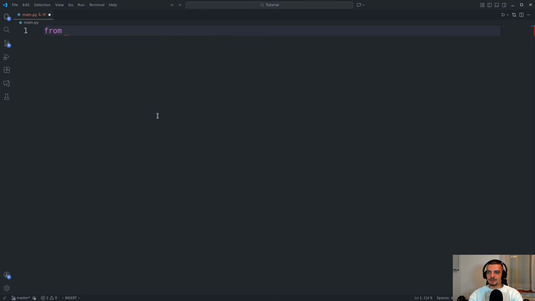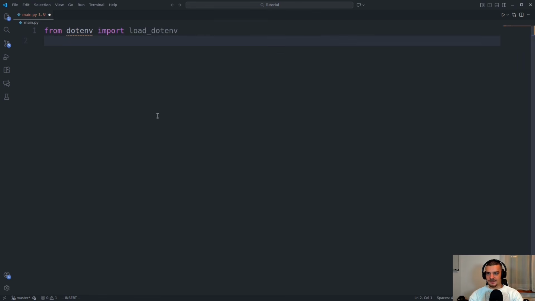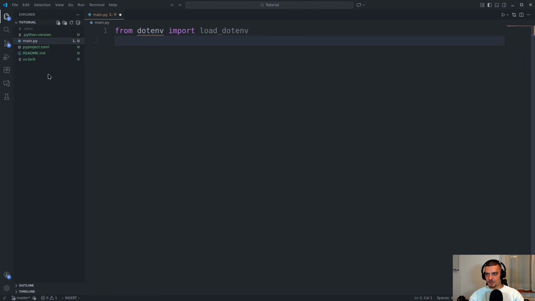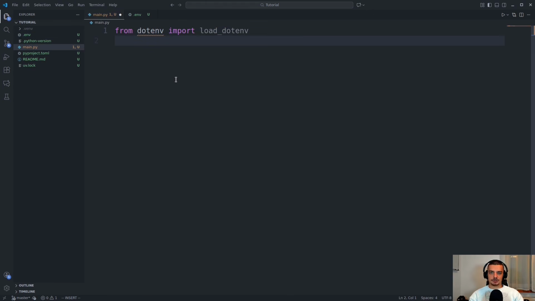First of all, I want to be able to import the API key. So I'm going to say here from dotenv import load_dotenv. The idea of .env is that I want to create a file later on, which I'm going to call .env. And in this .env file, I will have an API key. Now I'm going to call it OpenAI API key. So it's automatically recognized, but it's going to be a Thesis API key.